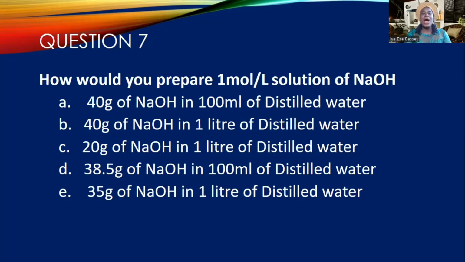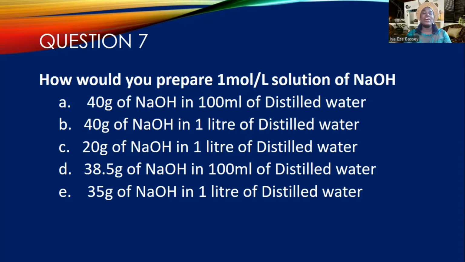Question 7, how would you prepare a 1 mole per liter solution of NaOH? Usually, whatever you want to prepare as a 1 mole solution, you have to put the grams that correlate with its molar mass. So, do you know the molar mass of NaOH? That's the question you should answer.